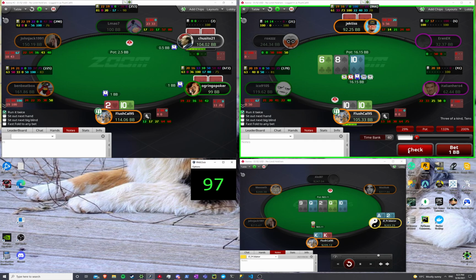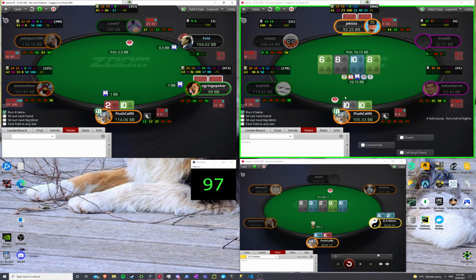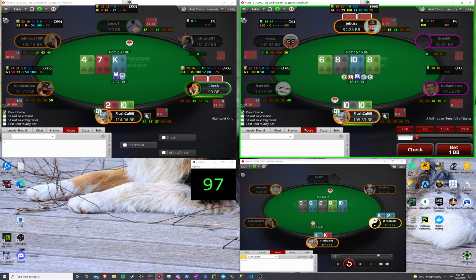Roll a check back with the 10s on a 97. We will be betting the 10s at half decent frequency. I think with the... Okay, on the 25 I'm going to start betting.